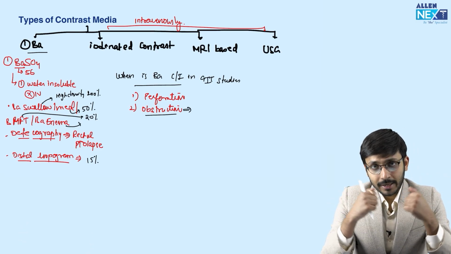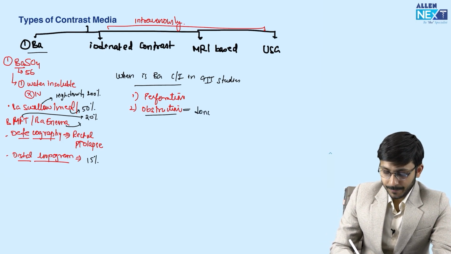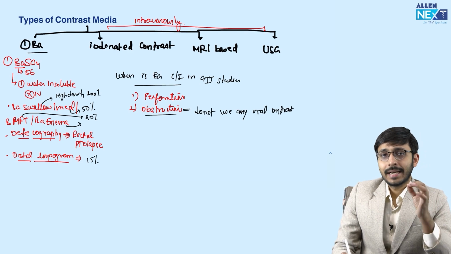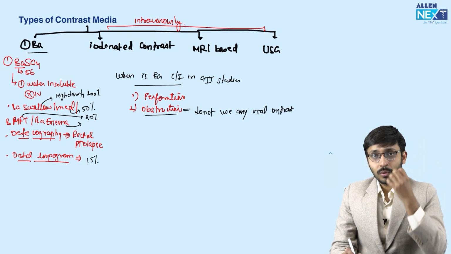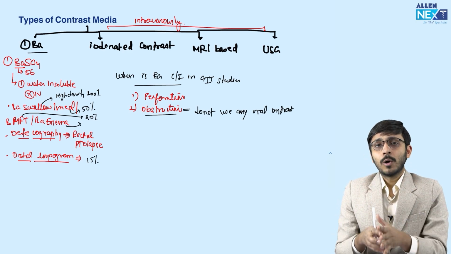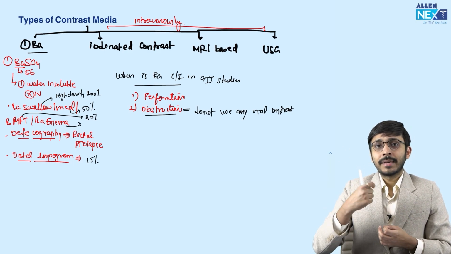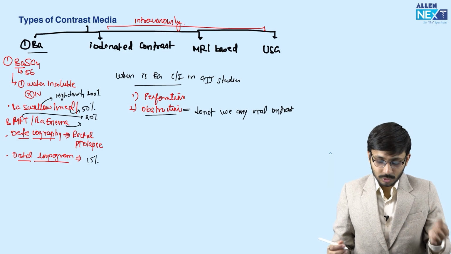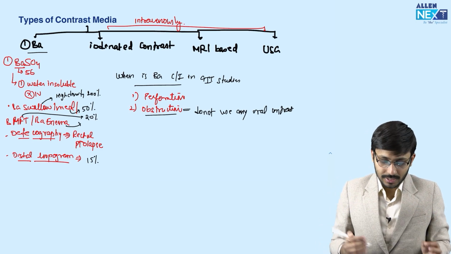In a case of suspected obstruction, you do not use any oral contrast, be it iohexol, be it barium, be it urografin, be it gastrografin. You do not use any oral contrast because remember, in bowel obstruction, you want to keep the patient NPO and its decompression is done through an NG tube. Okay, so you do not want to give any oral contrast in those patients. The fluid in the bowel acts as a neutral contrast.